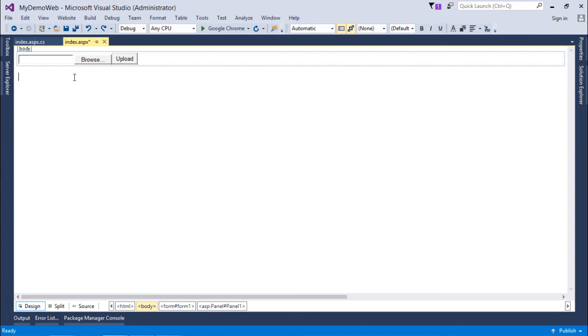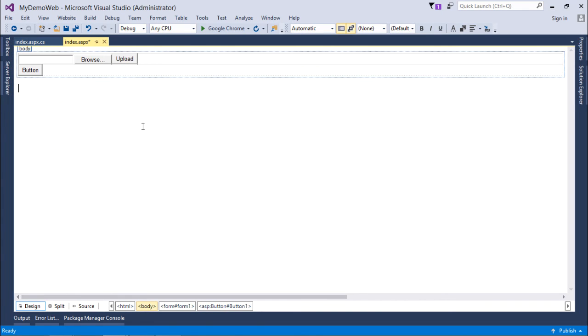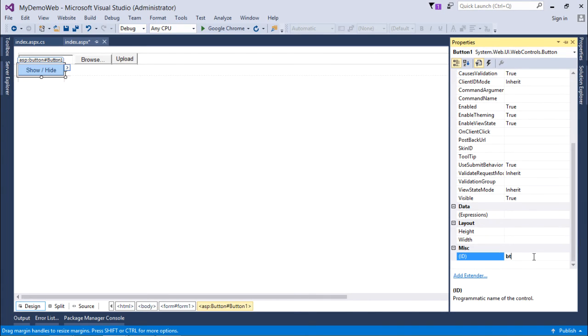So let's do one thing. Outside of the panel I'll put one control where I will write show height. Alright, so when I click on this button, let me change the ID as well, btn_show_height.